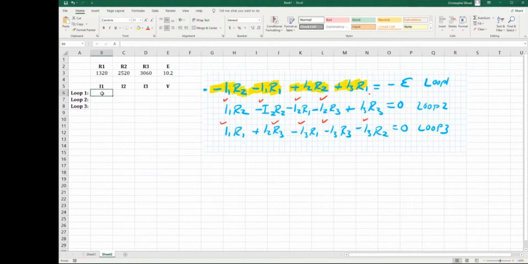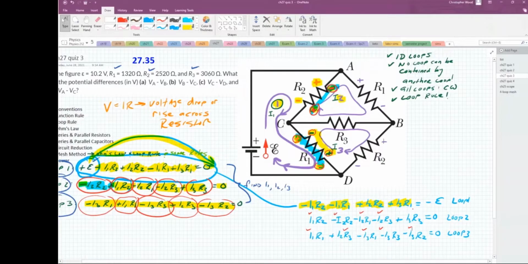All right, ready. Negative, so this equals, look at I1. Negative I1, if I'm looking right here, I'm looking at negative I1 R2. So that equals negative R2, click, minus R1, click. Okay, and done with that entry. Minus 3840 is what we should all have. And let me just double check something. I1, negative I1. Okay, I guess that's good.